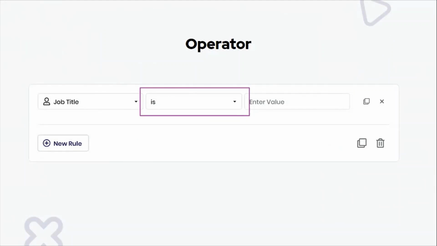Absolutely. It's pretty powerful. So the second piece of the rule here is the operator, and on a lot of systems that I've seen, a lot of systems that we've used, it feels very mathy. Yeah. It feels like less than or equal to, greater than or equal to. The cosine button. Yeah, it's a little overwhelming, and it's hard to wrap your head around at first what you're actually trying to do. So the one thing we wanted to focus on here was using natural language so that each rule reads out basically what you're trying to accomplish. So right now we're saying that the job title is, and then the next column here is value.